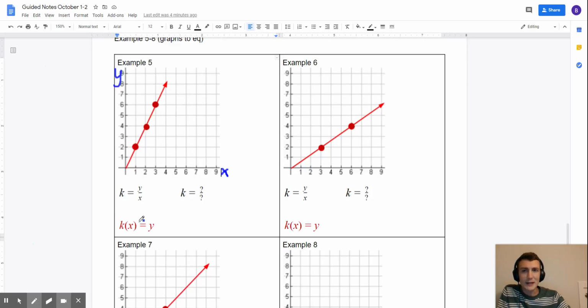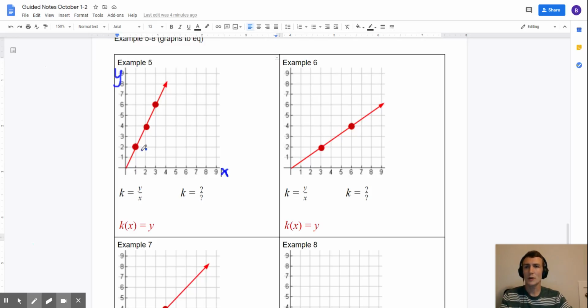And we need to find out what's our y compared to our x. How far do we go up? How far do we go over? Now, we can do this by finding the coordinates. So I've knocked out a few of these coordinates already, but I didn't write them down for you.